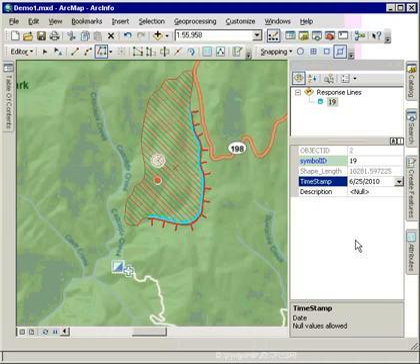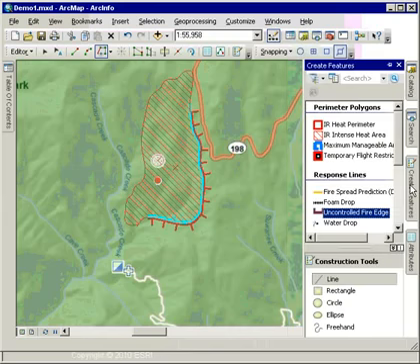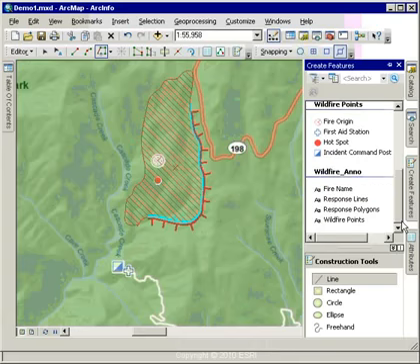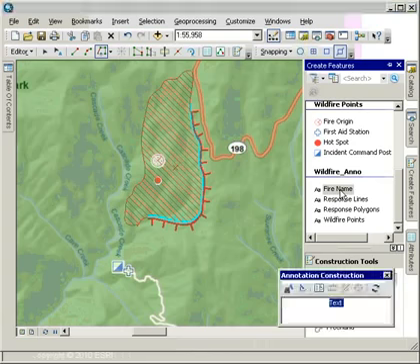All right. One last thing I want to show you in this demo before we go back to the presentation part, and that is what if I wanted to create annotation features in here. In ArcGIS 10, the annotation toolbar has been removed, and the functionality for creating and editing annotation has been integrated into the feature templates. So you notice here at the bottom, I also have feature templates for annotation.